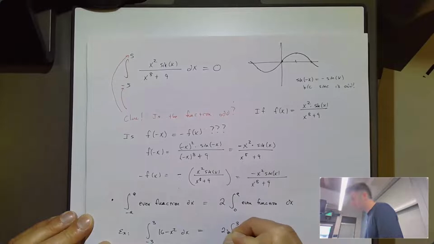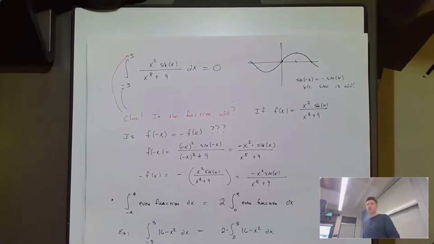Really, the point of this is just to make the plugging in part less terrible. It's a lot nicer to plug in 3 and then subtract and plug in 0 than it is to plug in 3 and then subtract and plug in -3. There's a lot of bookkeeping with negative signs there that it can be easy to make a mistake and get the wrong thing happening. So that's mostly where we use that.